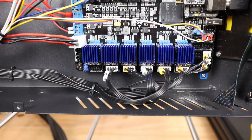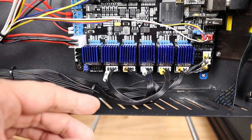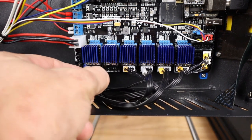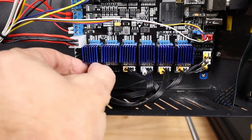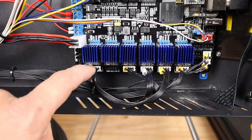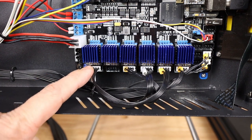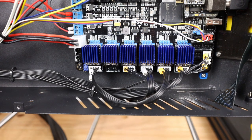So, future Chris here, correcting issues that past Chris has made so that you won't make the same mistakes. As I found out when I was configuring this, you'll see this later in the video, this Z2 does not go into E1 like it normally would on a Marlin board. It will go to this EX motor, which will go right down here. As you'll see, as I continue with this installation, it will be right here, but that is wrong. If you have both your Z motors and you want those in separate locations, that second Z motor will need to be hooked up down here.